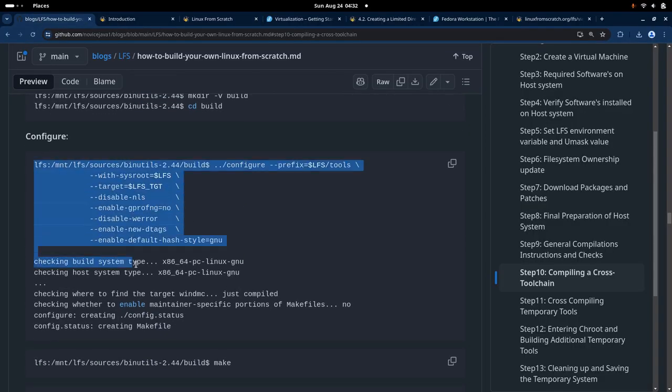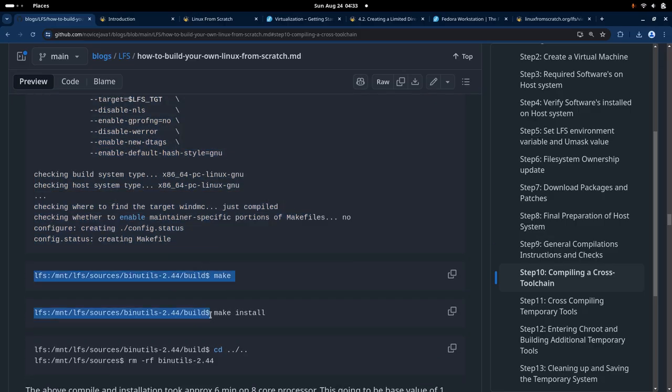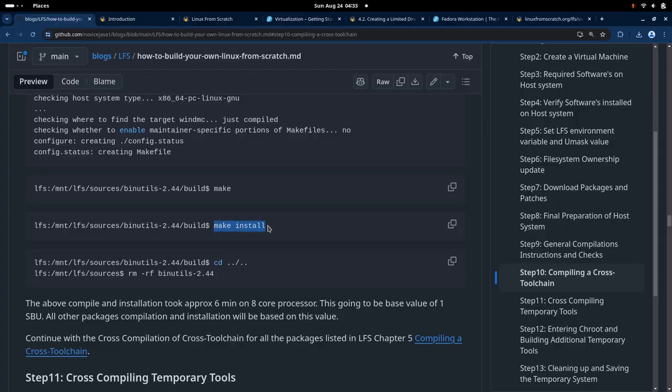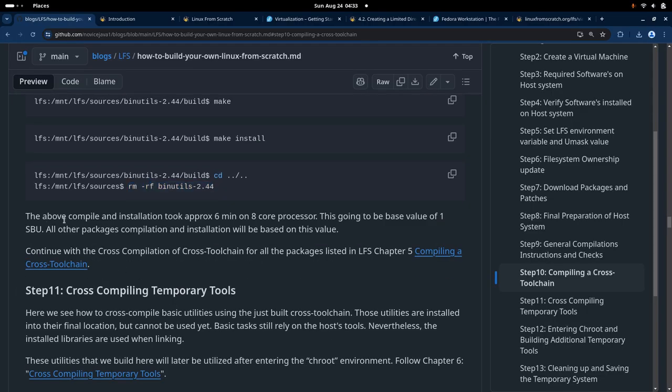Here I have shown you the steps that I have followed to build the binutils package. Once you have completed the make install, you can change back to your source directory. So you are in the source directory and you can remove the binutils package that has been extracted. This is something that you can do for all the packages that you are building and installing. Once you build and install, you can remove the package. You can keep the package as well, but it is not needed and it is going to take up your space. So remove the package.